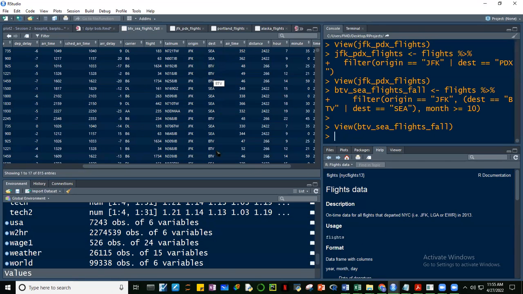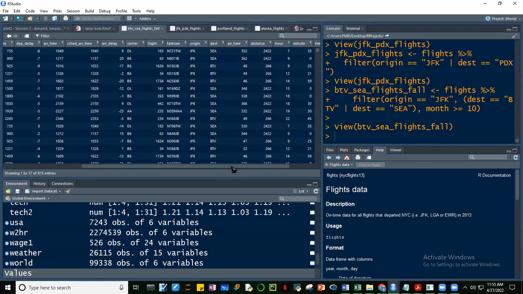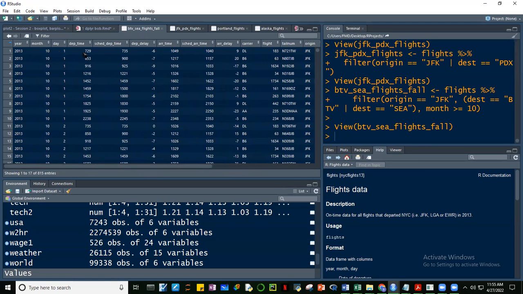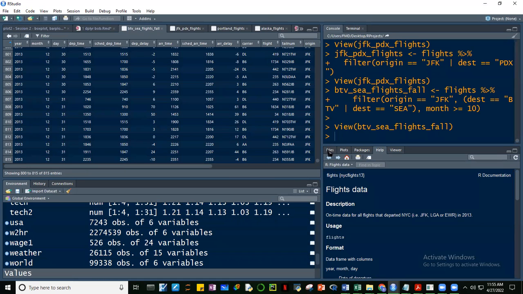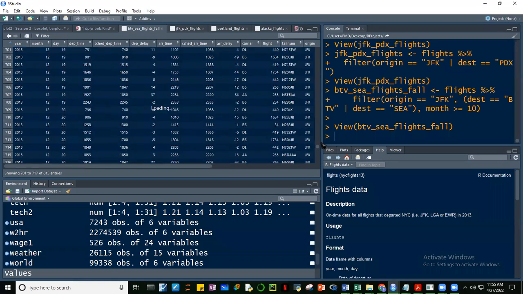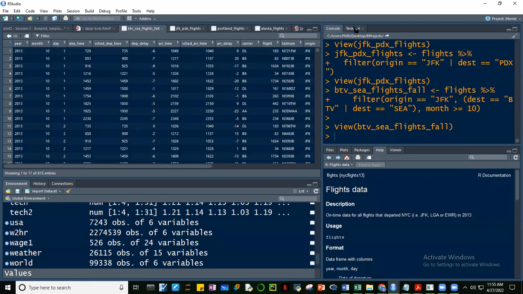Shuttle, SEA and BTV. Okay, that's correct. And then sa month, if I go down here, 12, 10, 11, 12. Okay, so this is correct. Very good. Thank you so much, Rhea.